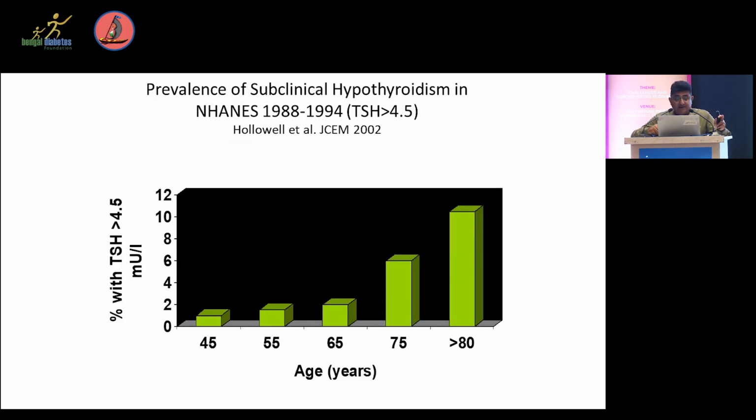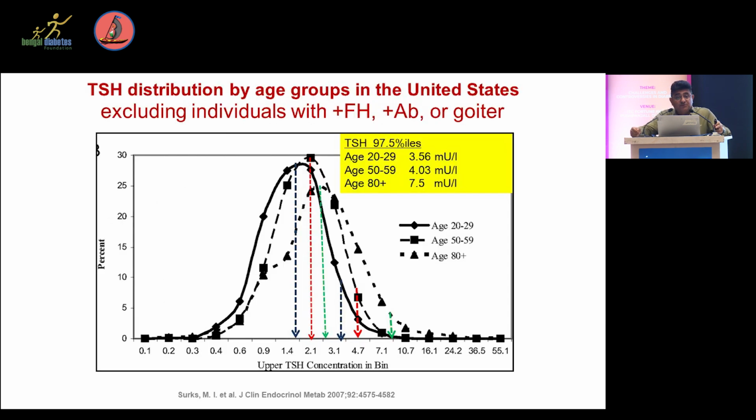So, what are the confounders? Thyroid function should have been stable for weeks or more, because recent fluctuation may give a fallacious result. The hypothalamo-pituitary-thyroid axis should be absolutely normal, and there should be no recent severe illness, because we all know there is something called non-thyroidal illness where TSH, T4 and T3 levels can go off. So we have to wait for recovery from the illness, then repeat the test after 4 to 6 weeks and arrive at the diagnosis.